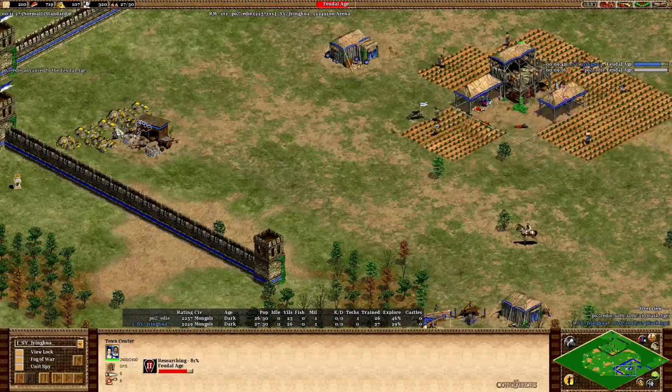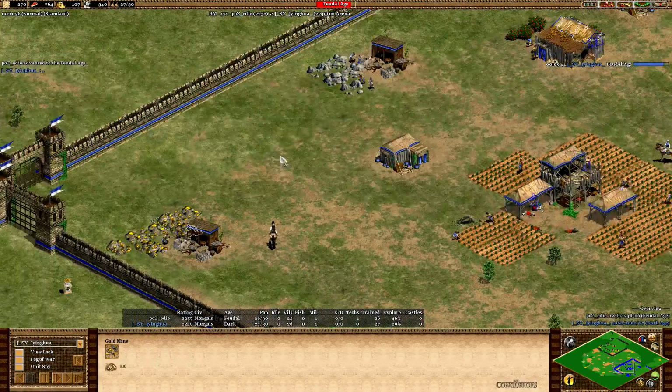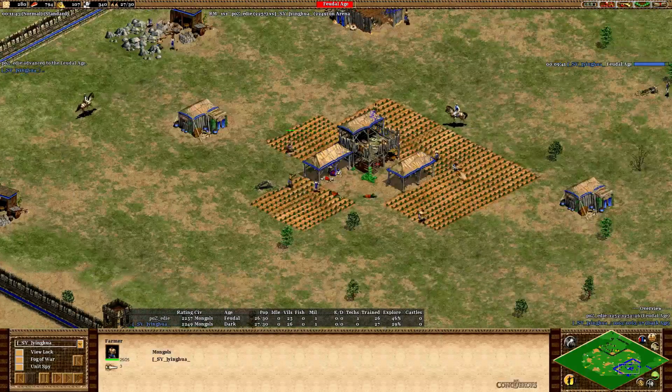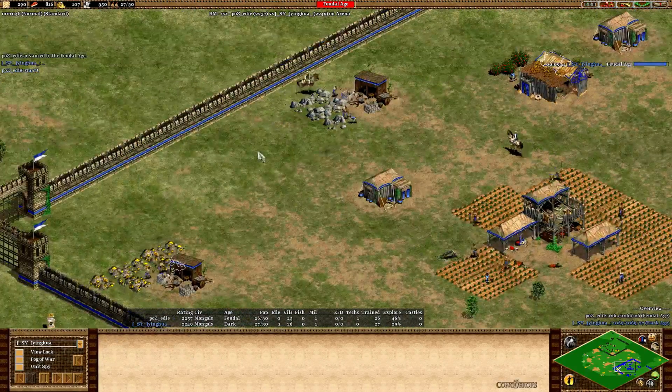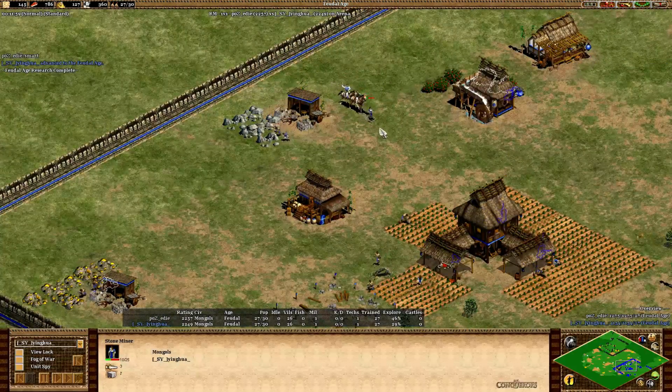Ooh, Lovecheng is in trouble. Now he's realized that, yeah, he knows he screwed up a little bit, so he might go 3 villagers. He's got 6 farms here as well. Eddie's saying smart. Eddie knows what Lovecheng did. Oh, and an injured villager here.